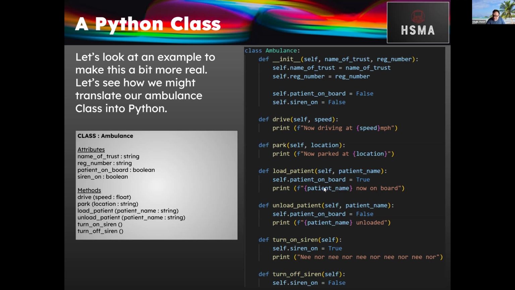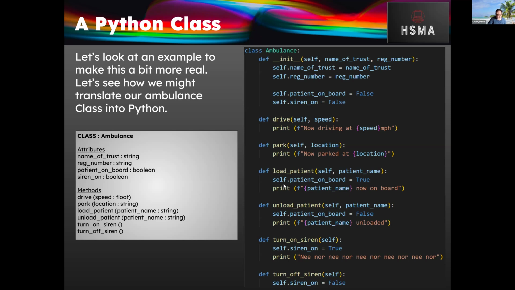But what it also does is, in this case, I say, well, actually, I want to now change an attribute. I've got an attribute within the ambulance, a Boolean, to indicate whether there's a patient on board. So if I load in a patient, that now needs to be true, not false. And so I need to refer to one of my attributes, and I do that using the self dot notation.